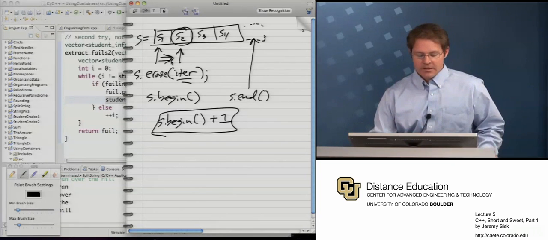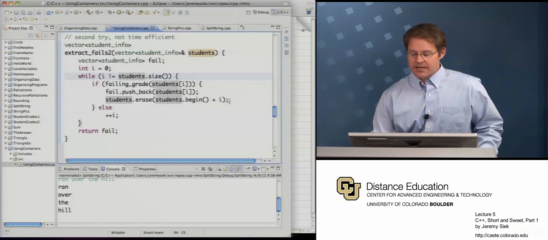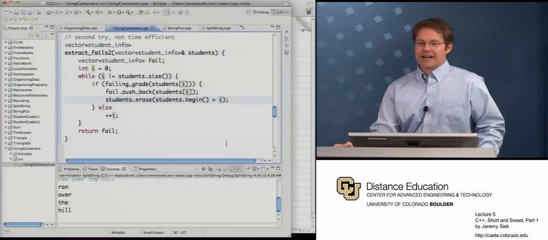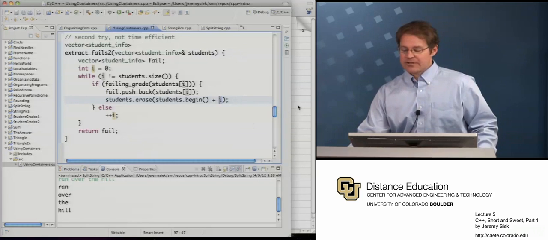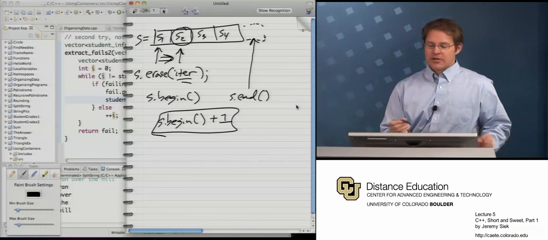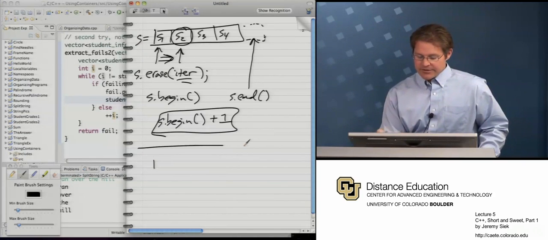In general, the spot that we care about is i, so we can say begin plus i to get to the spot that we care about, and we do an erase. So what does the erase really do?